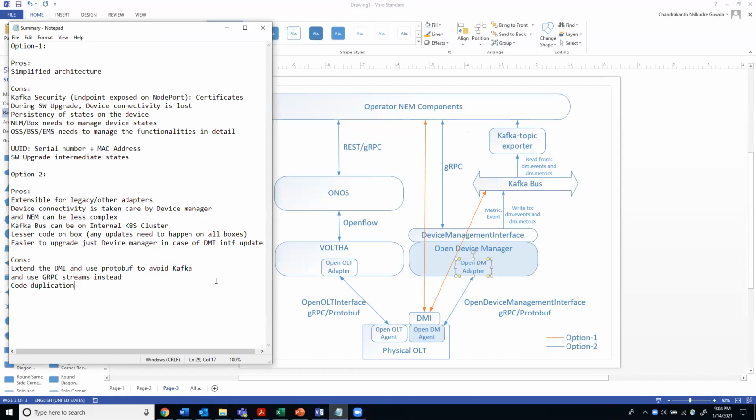So I'm very much in favor of the second solution. And I also do not see the one con which is mentioned, this DM adapter interface, that you have to extend the DMI. I mean, we didn't do this. We just used our native interface. Well, yeah, the point here is the fact that for Radisys, they currently don't have an interface there.